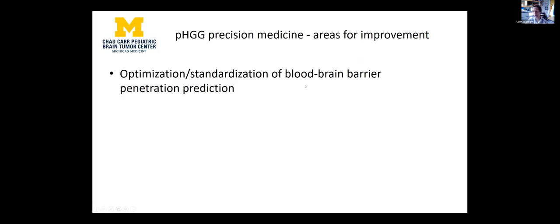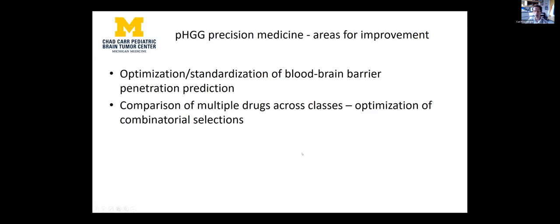Our talks for these brain tumors hovered around blood-brain barrier penetration and how do we predict which drugs would cross well. What about, as we started to move into combinatorial selections, how do we compare drugs across classes? And I think what we were trying to do was to say, this is what we might do for our tumor board, but also how would we do it in future trials? And what if you're just a clinician at a non-major children's hospital and you just wanted to know what to do with those sequencing results if you were going to try something off trial? How would you score these drugs and make decisions?